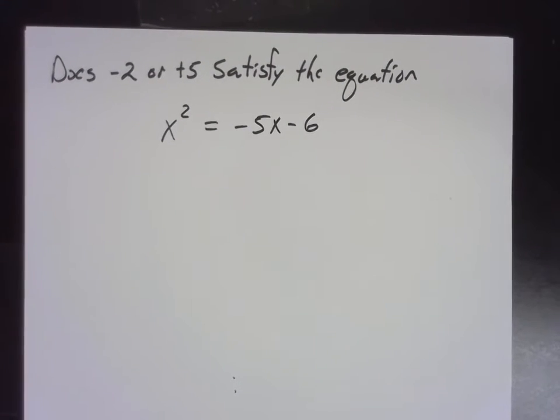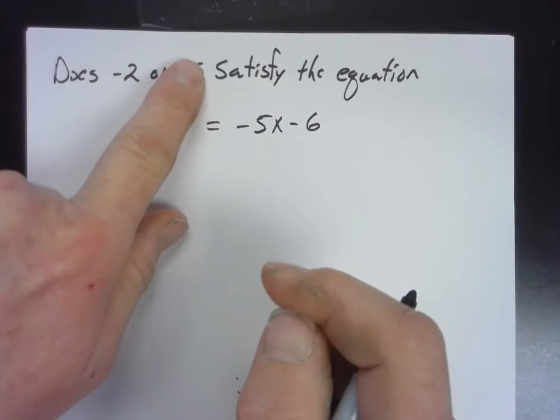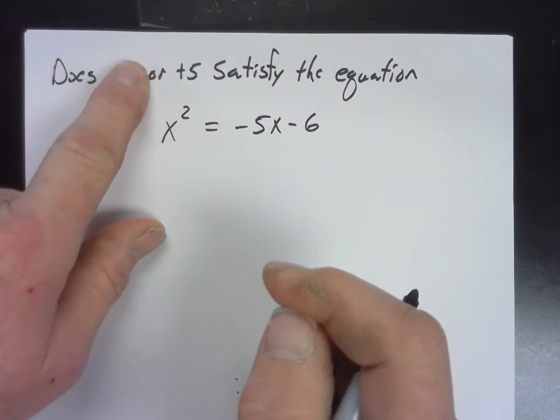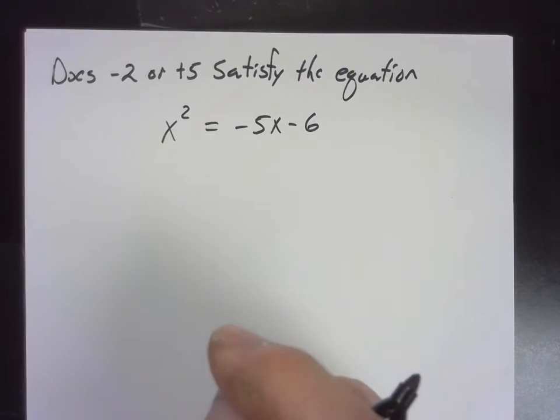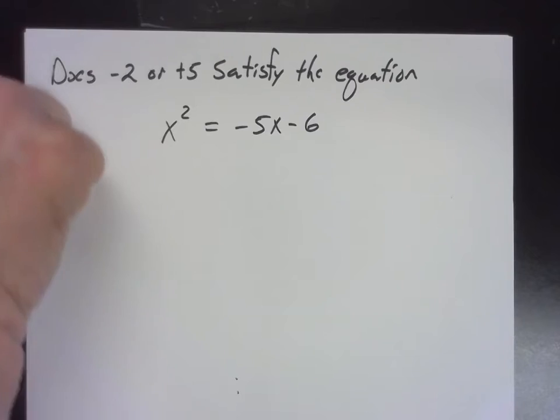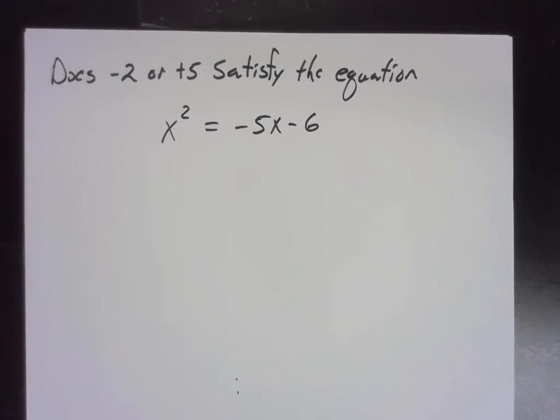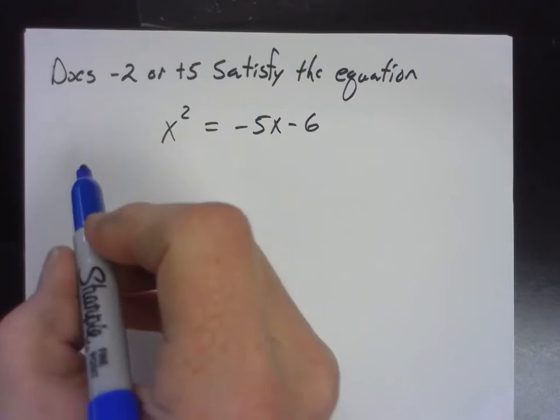What do you think that means? Do they satisfy the equation? Yeah, do they make it true? Are they roots of the equation? Are they solutions of the equation? That's all the same thing, okay? So how can we find out? Now there's two separate questions here. Does -2 satisfy the equation? Does 5 satisfy the equation? So there's two questions. You have to do them both. How are we going to do it? Can you think of anything we might have learned this year? Yeah? Replacing the x with one of them. Yeah.